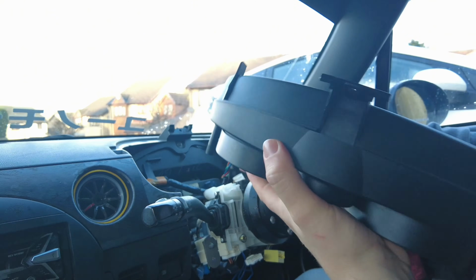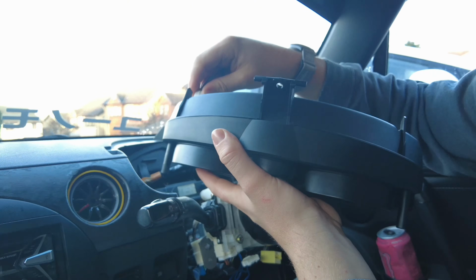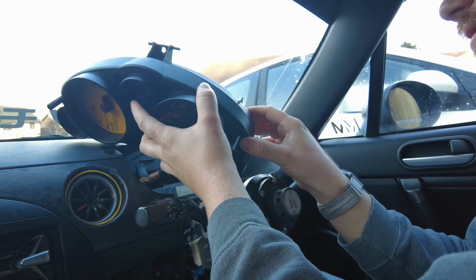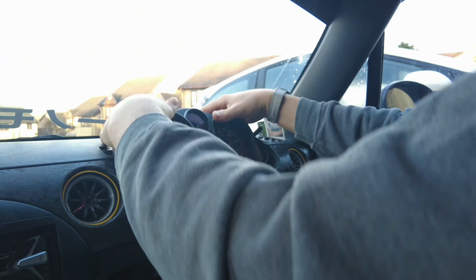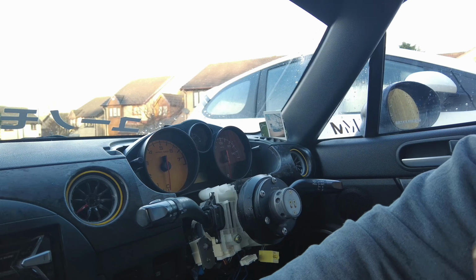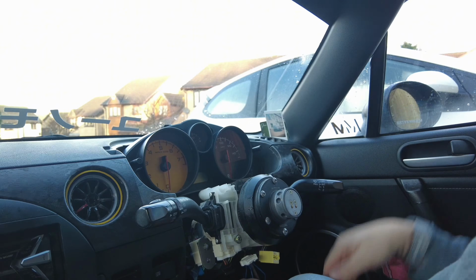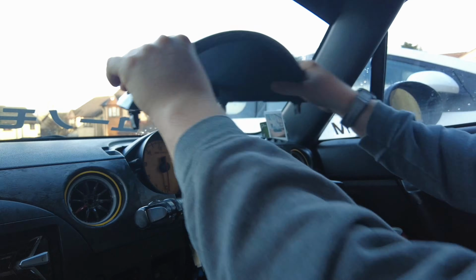So connect the clips in first. And then you want to slot in the bit at the top and then push it down. Put the first screw in at the top. And then you've got the other two screws to hold it in place from the underside, which are a bit of a nightmare to see. Then that's that in. The hood cowl can go back on.